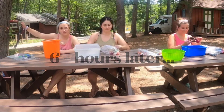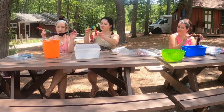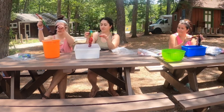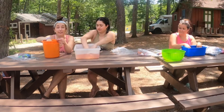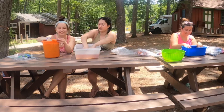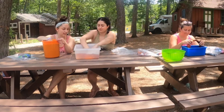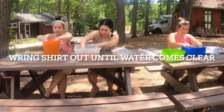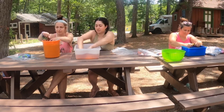Are you guys ready to undo your tie-dye? Go ahead and take your tie-dye out of your bag. Next it's important that we rinse it in water to get all the excess dye out. We have a bucket — you could use your sink. Don't use your bathtub because if it's porcelain it will stain. Just keep running water on it and wring it out until the water runs clear.